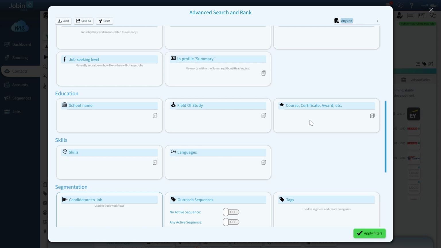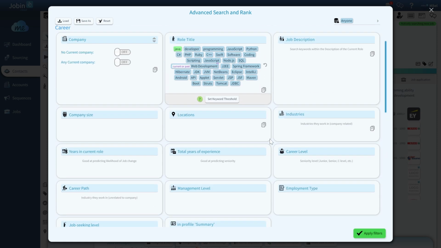Thanks to that ranking factor, even the more niche types of characteristics, like maybe a certain certificate that oftentimes contacts won't specifically write down on their profile, can be set instead as a desirable factor, so it doesn't limit the number of results we actually end up having, but it's still going to highlight the ones that actually went through the trouble to mention having those required and desired certifications.